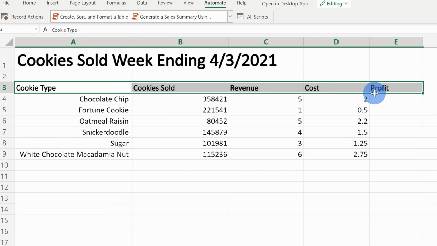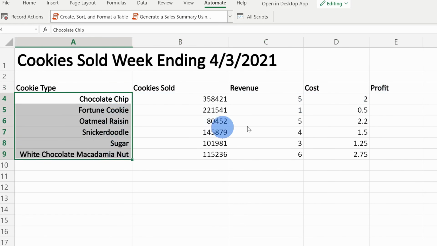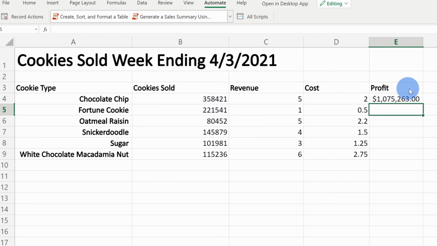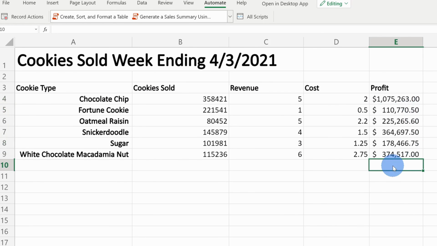So let's say at the Kevin Cookie Company, every week I get the latest cookie sales data. And once I receive it, I have to go through and make some formatting changes to it. I also have to add a formula that calculates the profit. And every single week, I have to run through these steps again and again. It's a pretty massive pain.